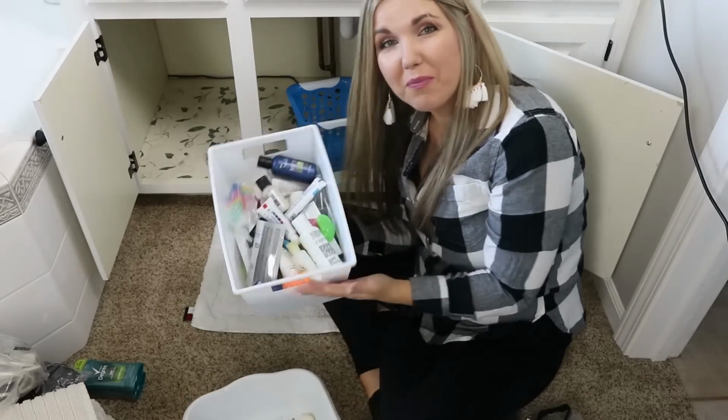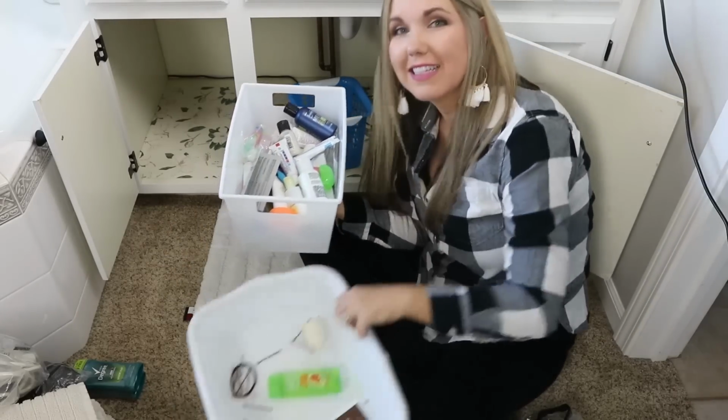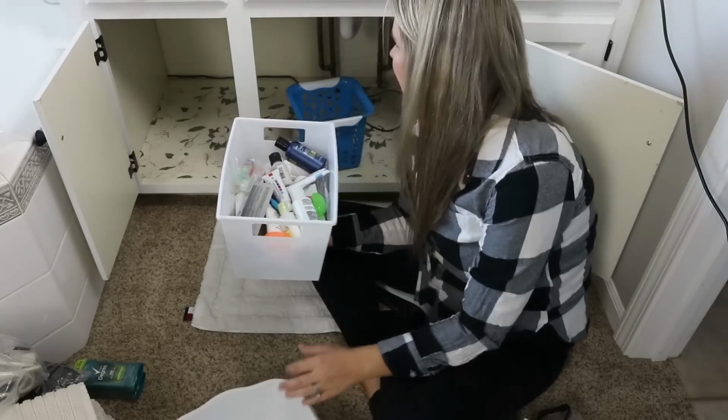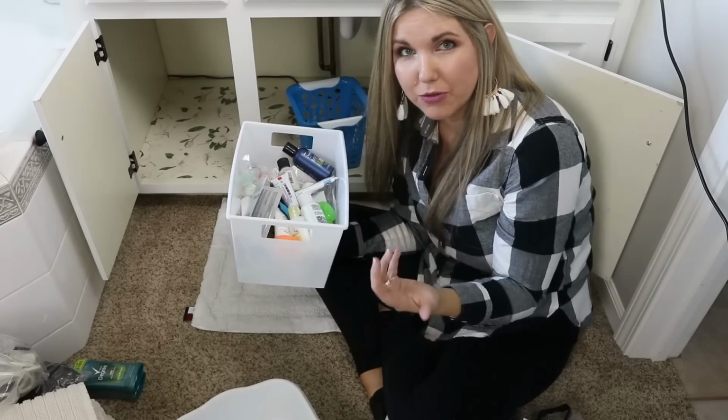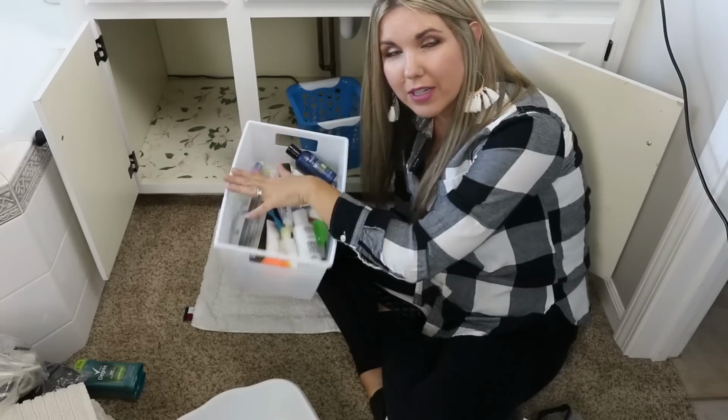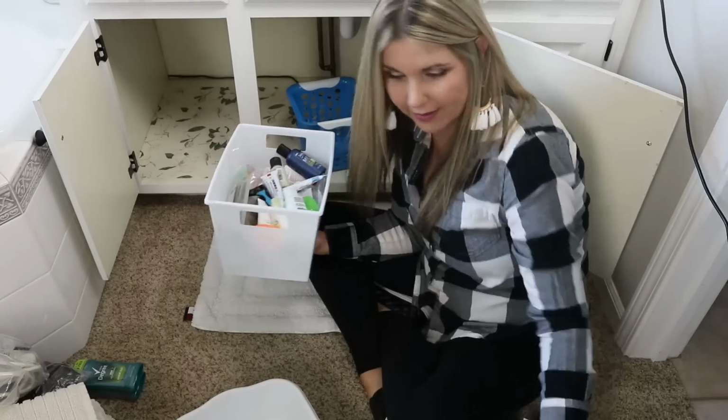Okay, so I kept most of it, but it's in a little bit of a smaller container. And I think whenever I put these back in the drawer, I'm gonna put them towards the back because we only pull these out whenever we travel, so they don't need to be front and center. So these are gonna go in the back.